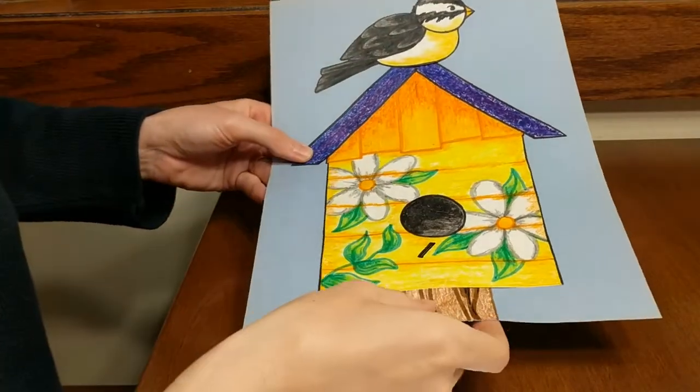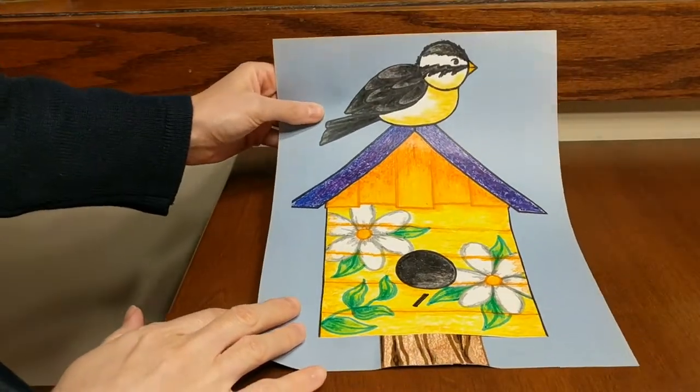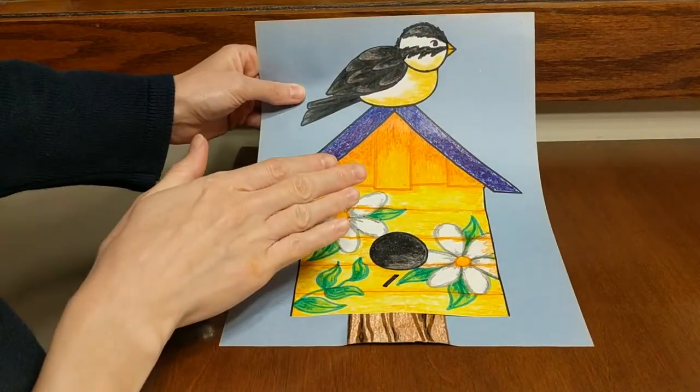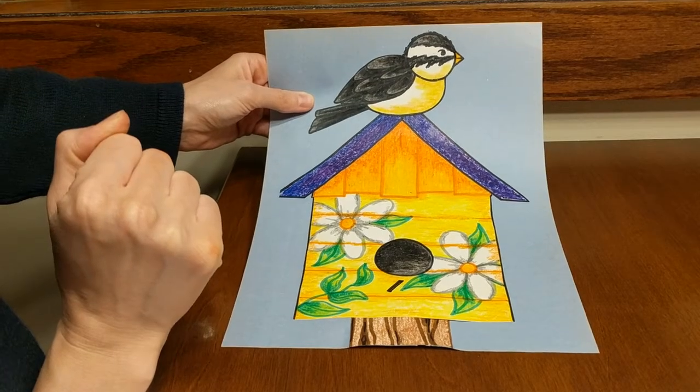Sorry about that. I tried to show you it in the last frame and I cut the bird off. So can you see that a little better now? Now that we have all our pieces glued together on our background, we are going to add some snow.